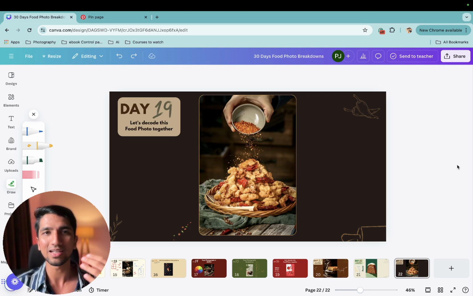In this series, what we essentially do is help you understand where the lighting is coming from, what the visual aesthetics are, which is basically the look and feel of a food photo, and we get an idea of how this photo might have been shot. So you can know how they might have shot it, and you can use the same principles to create bangers for yourself as a home baker, or maybe for your clients as a freelancer, right? So let's dive right in and understand the lighting aspect of this food photography.